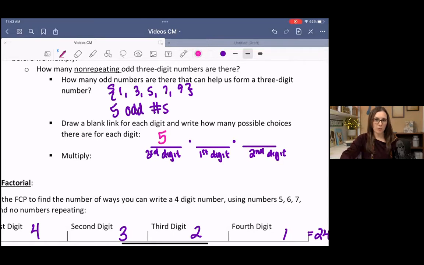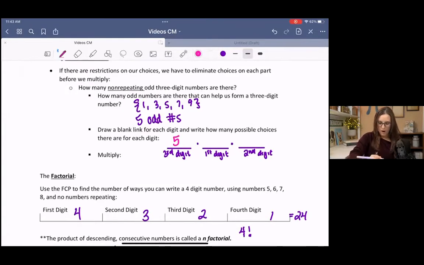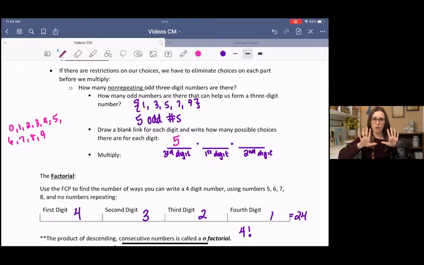If it's a 3-digit number, then the 1st digit can't be 0, because if it were 0, then it wouldn't be a 3-digit number. So I have to eliminate 0 as an option. Let me write this out actually. Back up. If I consider all the possible digits, I have 0, 1, 2, 3, 4, 5, 6, 7, 8, 9. So I actually have 10 options, but I have to eliminate 0 as one of those options. And it's non-repeating, so whatever number I picked for the last digit, I cannot use, which means that I have 8 options for my 1st digit.